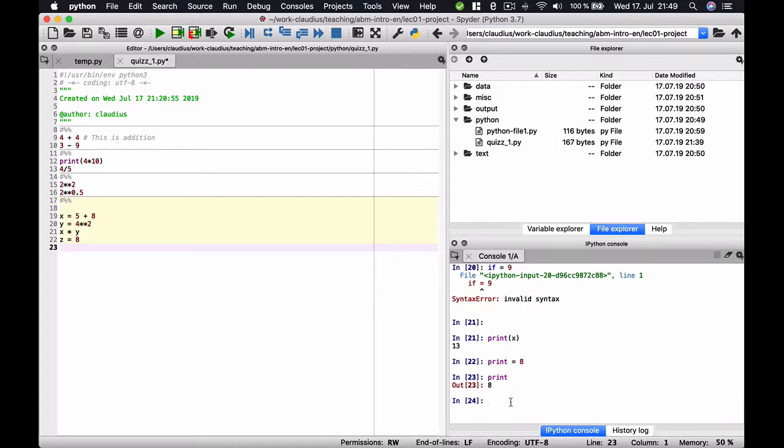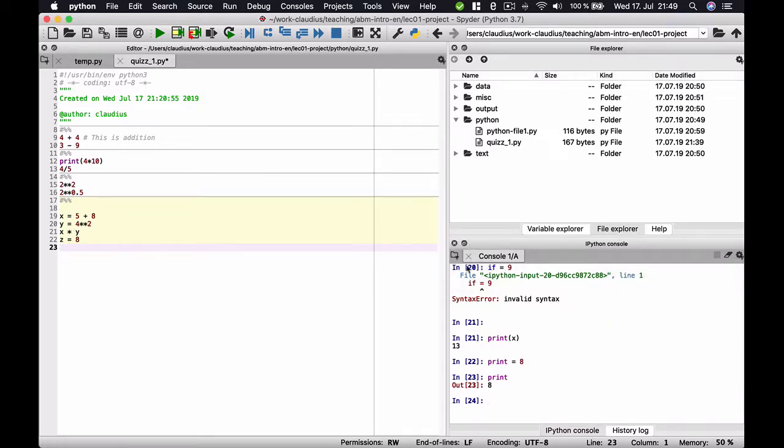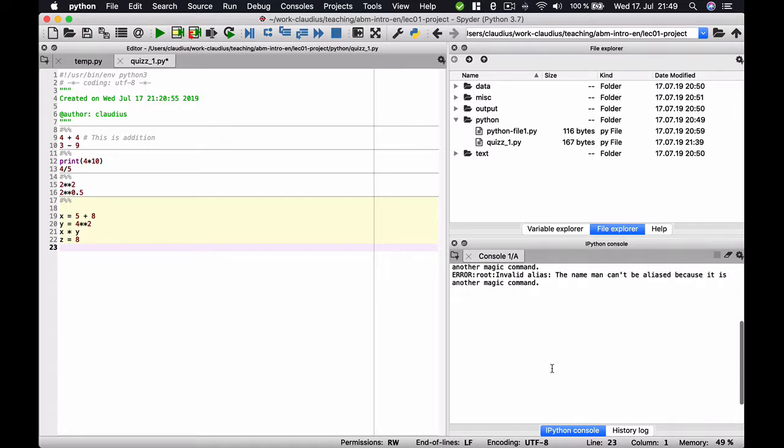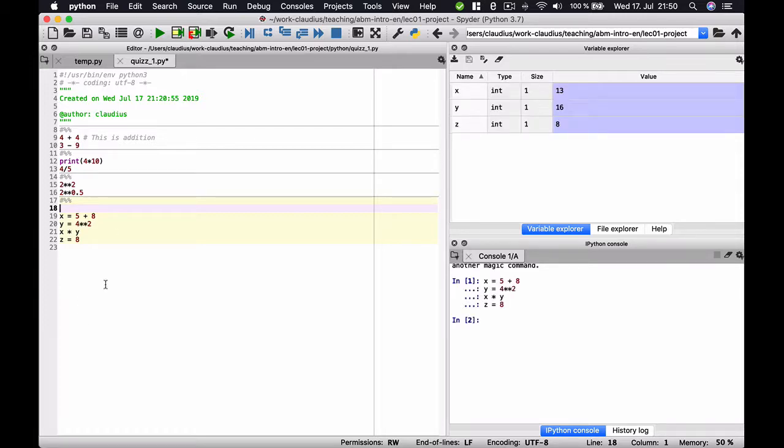If you did something like that in your current Python session and you want to get rid of it, you can restart the kernel, because that erases all the associations that you have designed before. If you want to get an overview of the associations that currently exist, you can do this with the variable explorer. If we execute this cell, we immediately see which names are associated with which value. And that is a very useful thing.